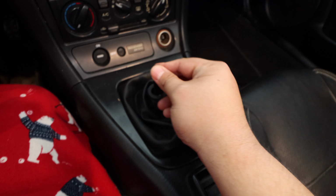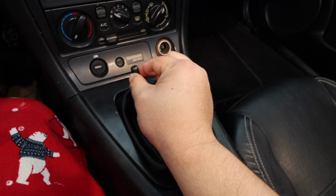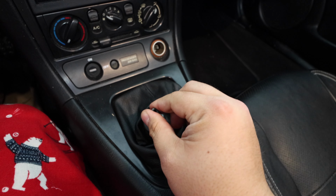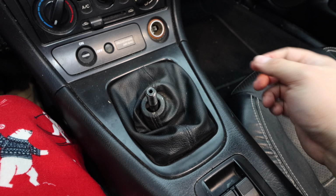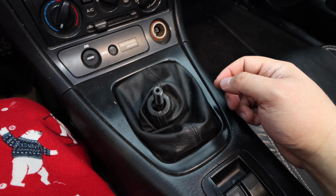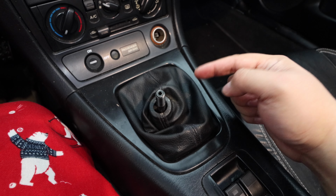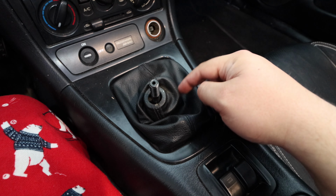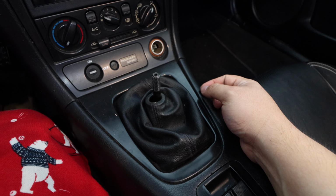But now these throws feel so much better. There is like zero play in that. There's nothing of play there. It's really, really on there. So that's a huge improvement from what I had. And again, they didn't seem too worn. Yes, I had one that was broken, and one of the boots inside was ripped, but it's crazy how much of an improvement it is.